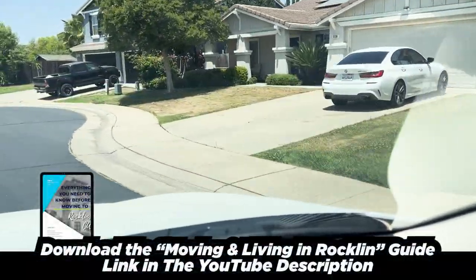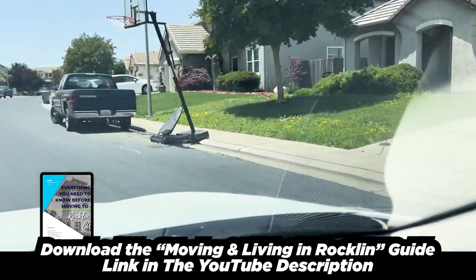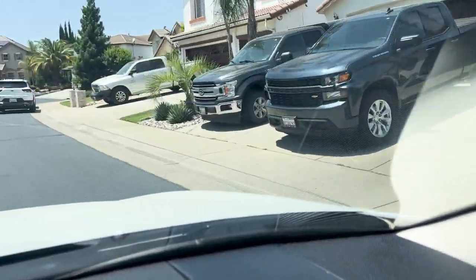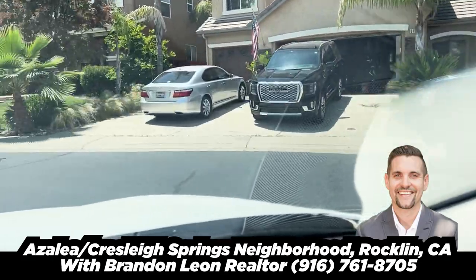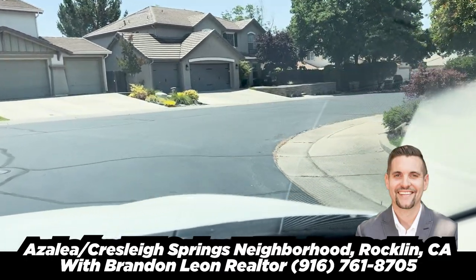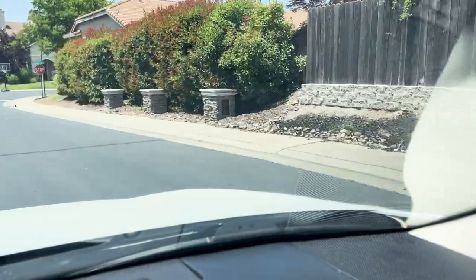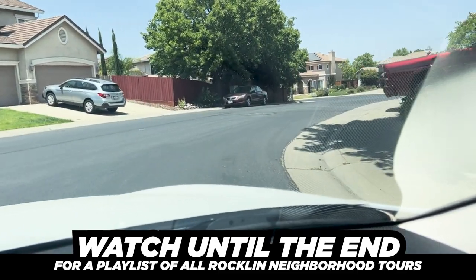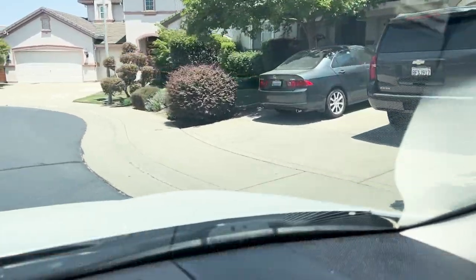There are about 125 homes in this little community. There are no gates. What I like most about this neighborhood is that almost half of the homes have views — high-up views — and about half of them have a greenbelt behind them. These houses range from around 1,600 square feet on the smaller end all the way up to 3,600 square feet. A lot of them have pools and large lots. Price range for these houses is about high $600,000s to just shy of a million.